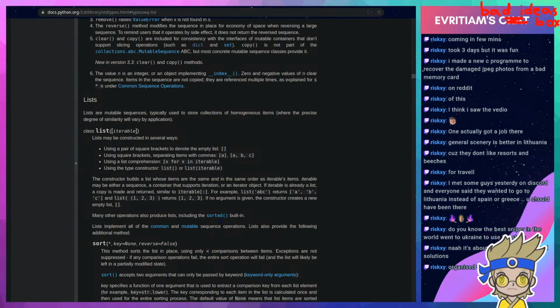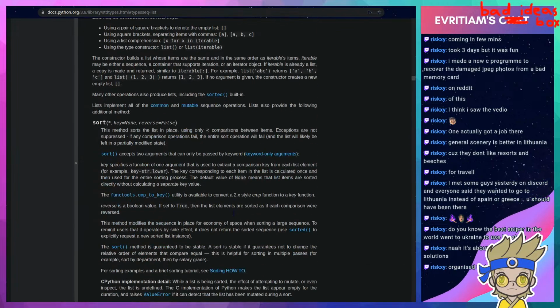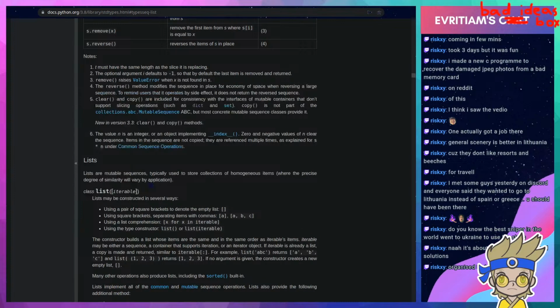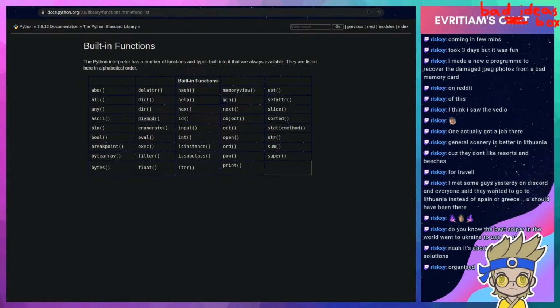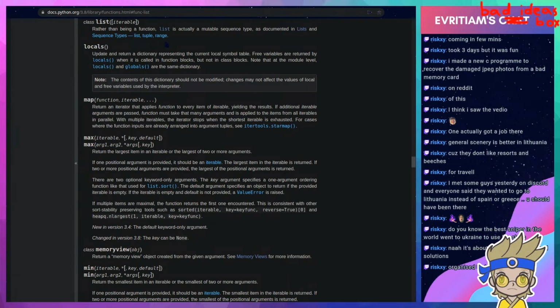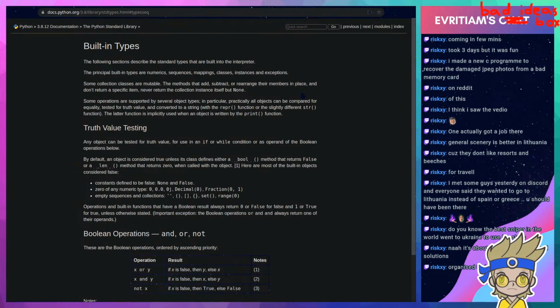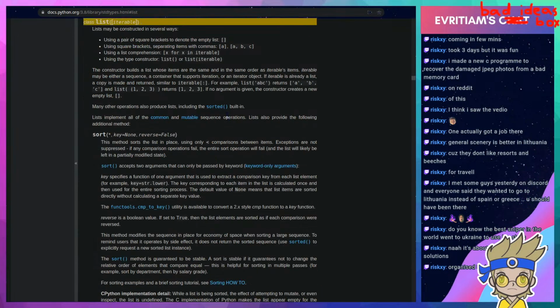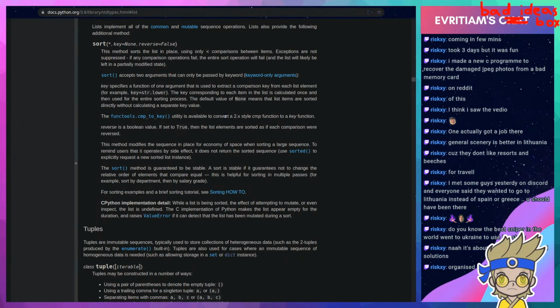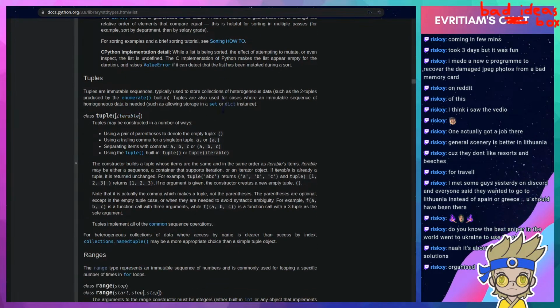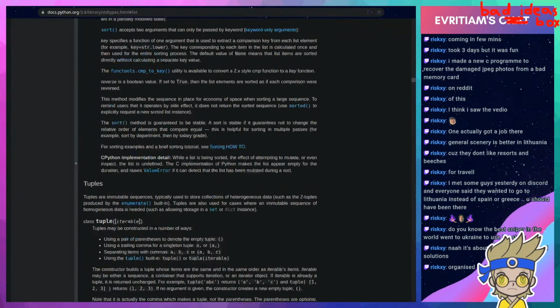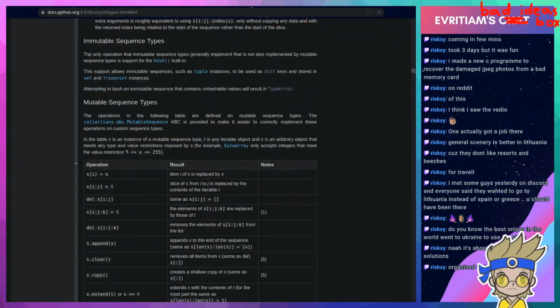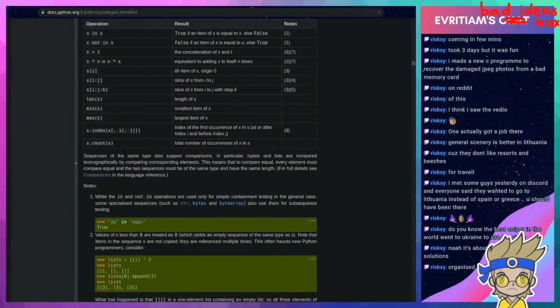Class, list. Sequence types. Sucks. Not really the documentation I'm looking for.